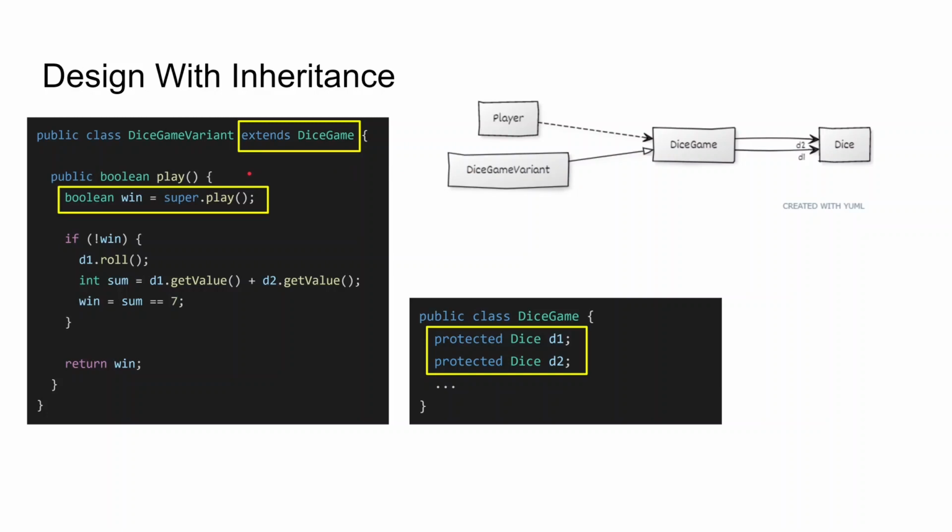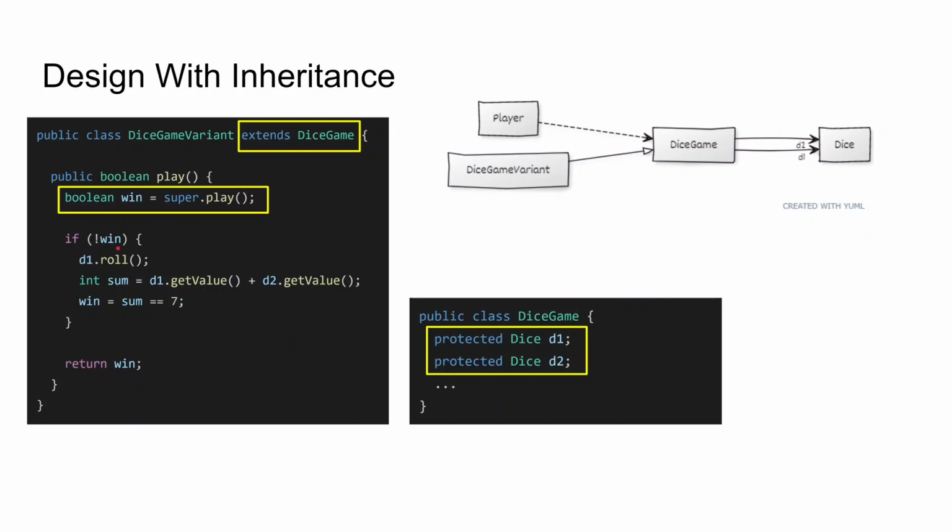In the play operation, we need to do something special in the dice game variant. And basically we need to have this statement that if we don't have one, we need to reroll. So the behavior first is to do exactly as the parent class does implement play. So we start by calling this. And this we can do in Java by using the super keyword. So we use the implementation of this super class inside of the more special class here. So that's the first thing we do.